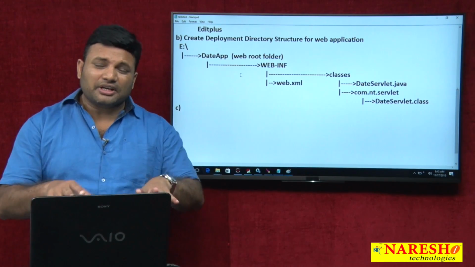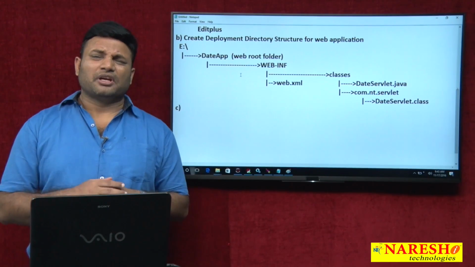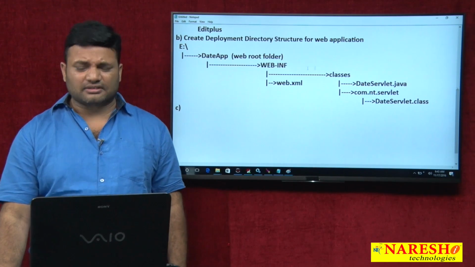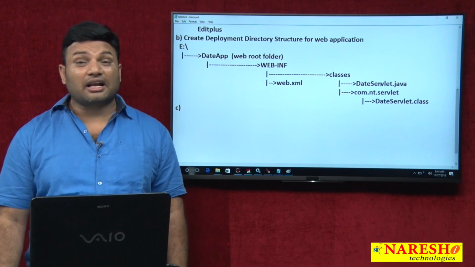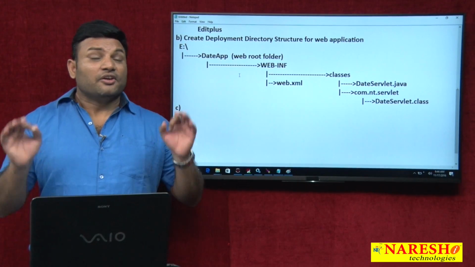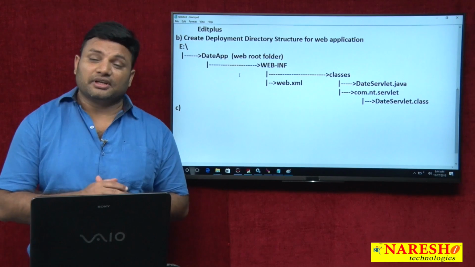When I give this application to the server, the servlet container or some other container looks for all servlet component Java classes inside WEB-INF and the classes folder. It looks for images, audio files, video files, HTML files, this kind of thing outside the WEB-INF folder. So that's why the WEB-INF folder acts as a logical partition in the web application.